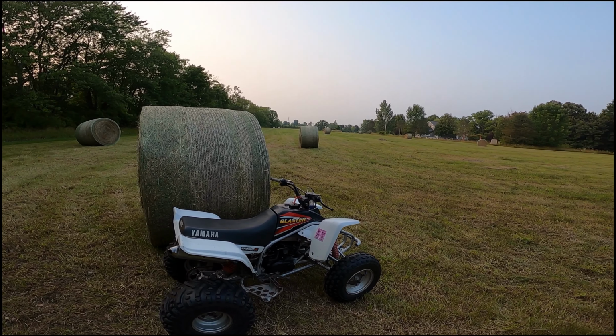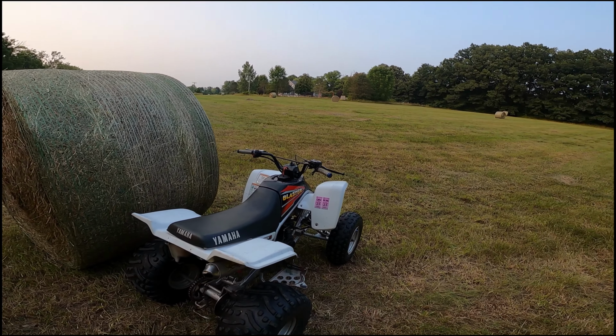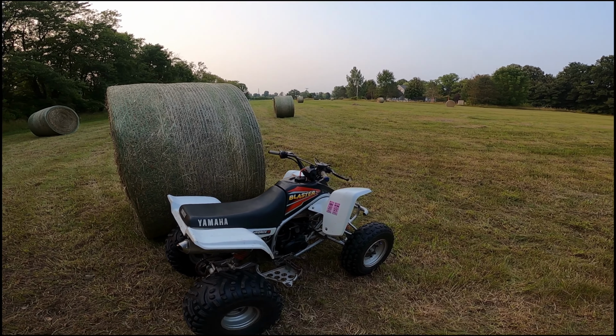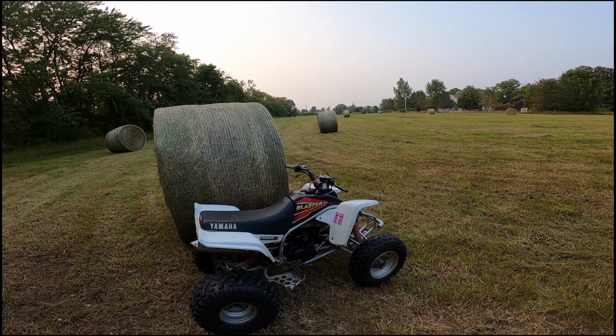Today I'm here with a 1999 Yamaha Blaster that I picked up for 700 bucks. I thought it was a pretty good deal. It needed some carb work, and so I got that fixed. Seems to be running pretty good. It's a tiny bit rich right now, but that's better than really lean, I guess.